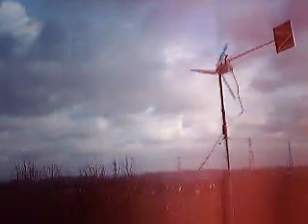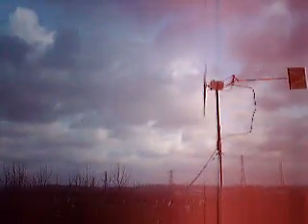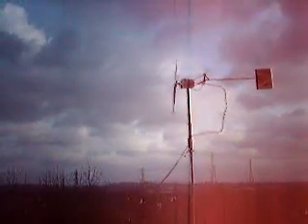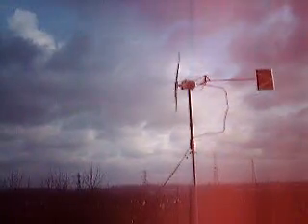These are probably about the 15th or 20th set of blades that I've made, experimenting with different shapes, sizes and materials. And I've found that these PVC blades from the grey pipe are absolutely astounding. They've been up in winds — if you look at some of the other videos I've made — the blades have been up in 60mph winds, and strolling on quite proudly as well.